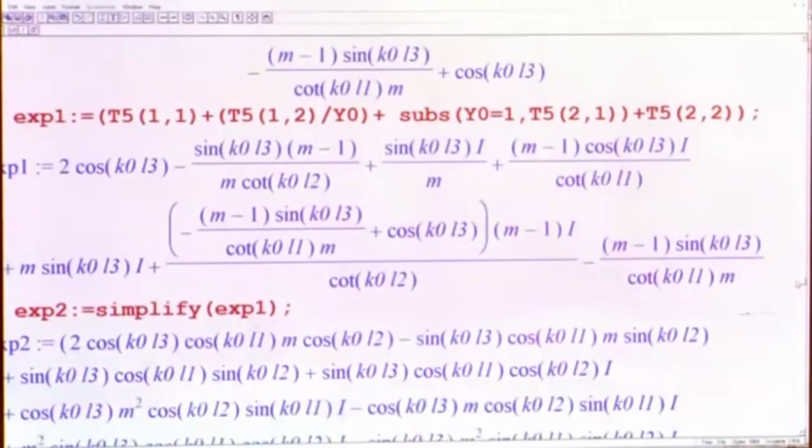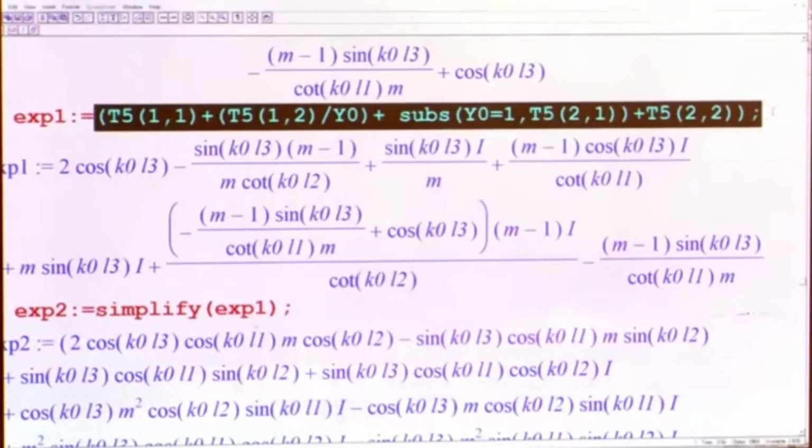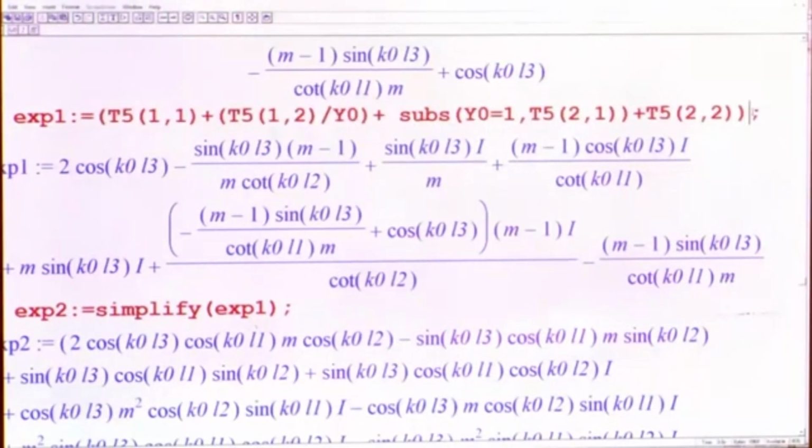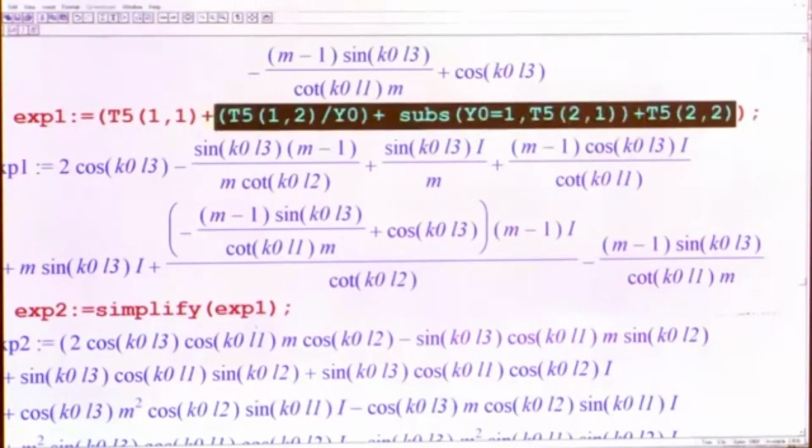So, basically if we substitute y naught is equal to 1 and directly add up all these terms, we will be getting expression 1. This is the entire expression, if we recall, of the argument of the logarithm in the transmission loss expression. Obviously, there is a factor of half also, which I have purposely omitted to keep things simple, because all the dynamics, all the system behavior can be reflected by considering or simplifying these terms only.